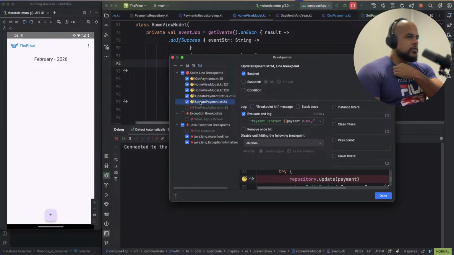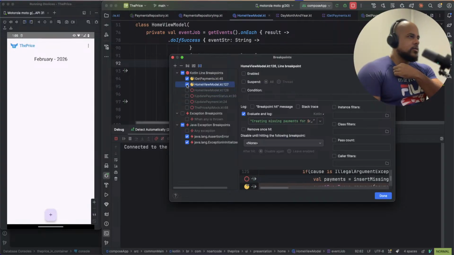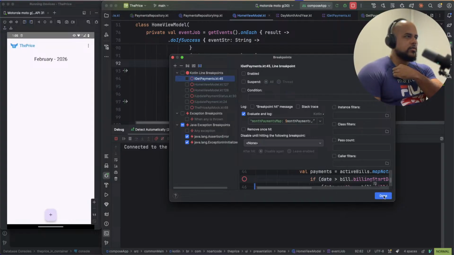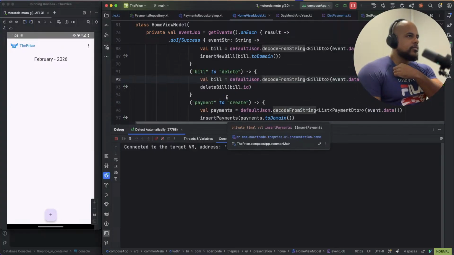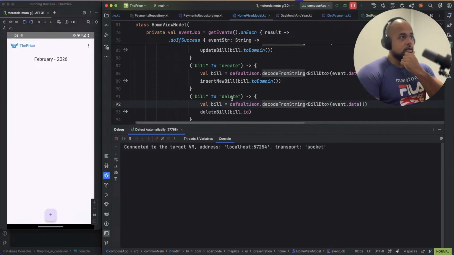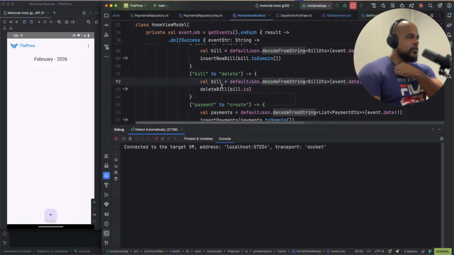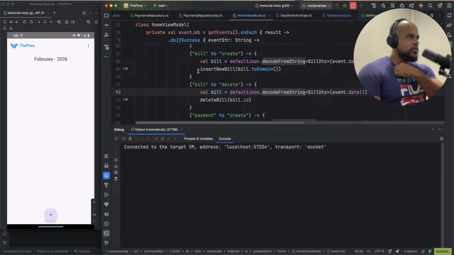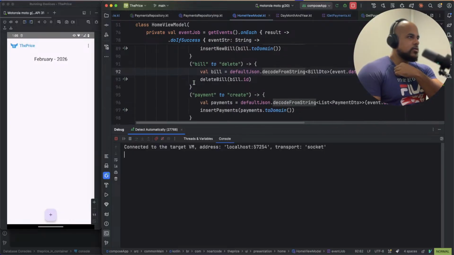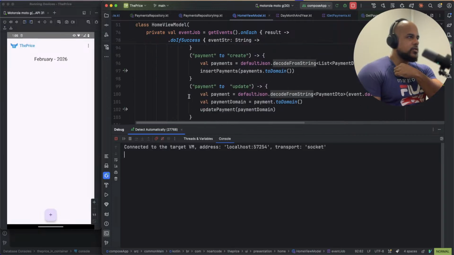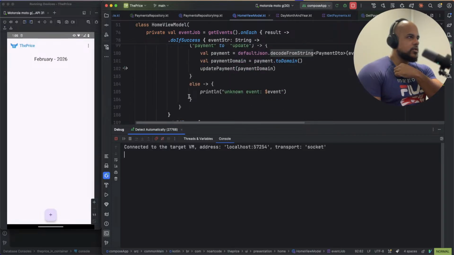Let me see. Payment update. Yeah, I don't want this. I don't need this. Neither this. So okay, we're gonna add new stuff here. I believe that bill is created, right? Payments created.